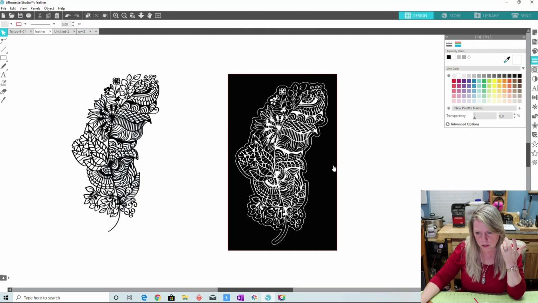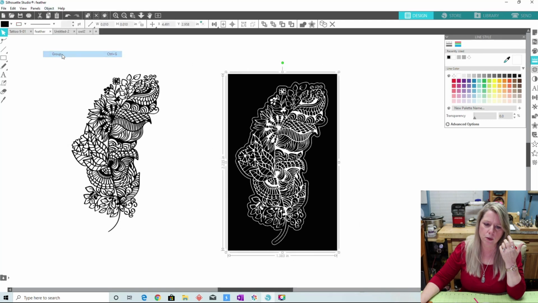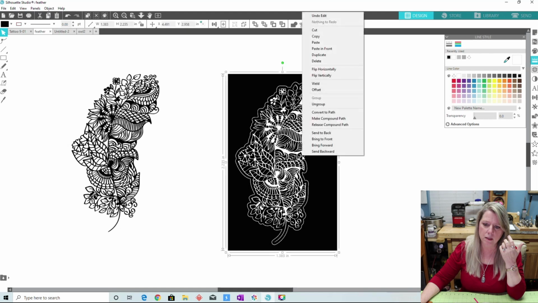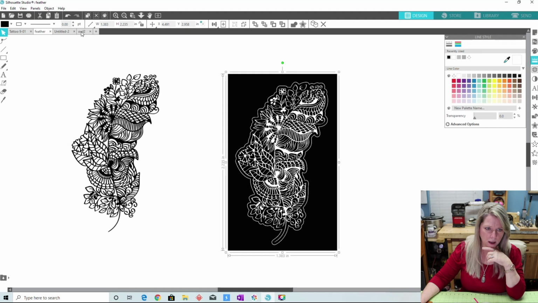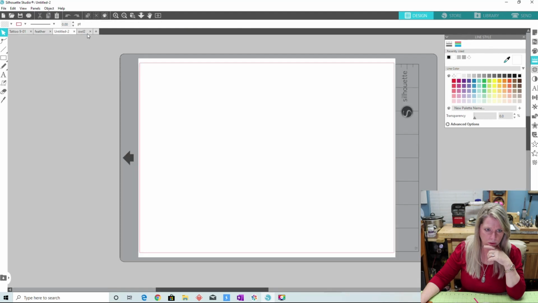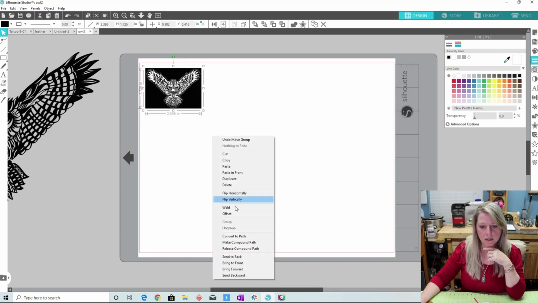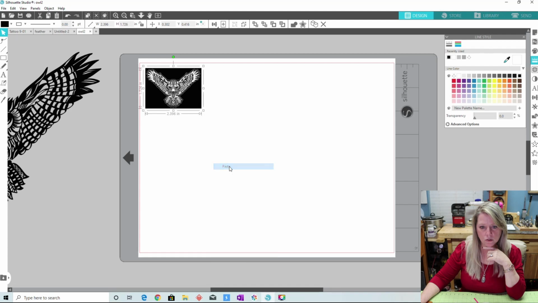So with this feather, I'm going to go ahead and turn that line black too. Make sure that's grouped. Object group. And I'm going to copy this image. Copy, and flip back to my owl right there. And I'm going to paste him on the page.